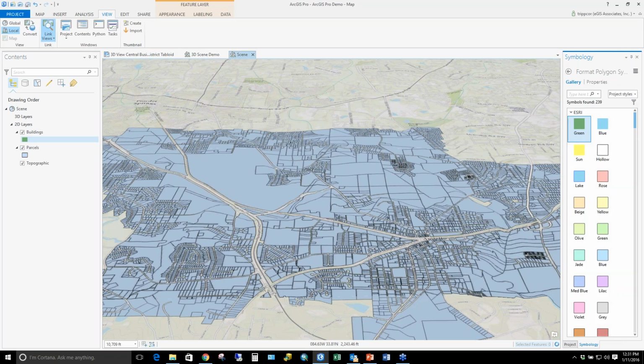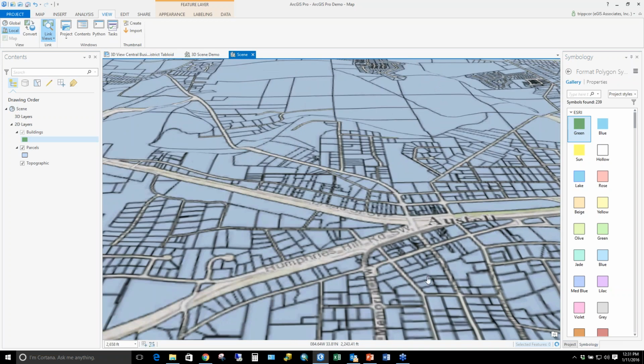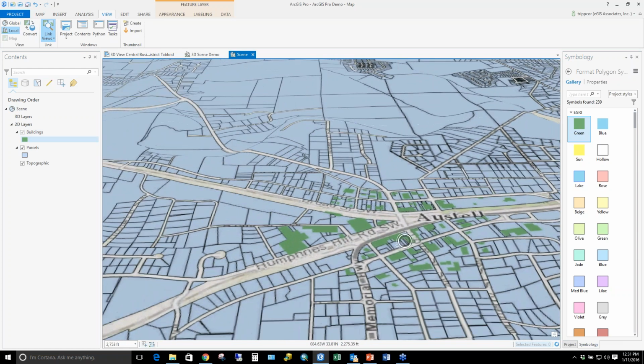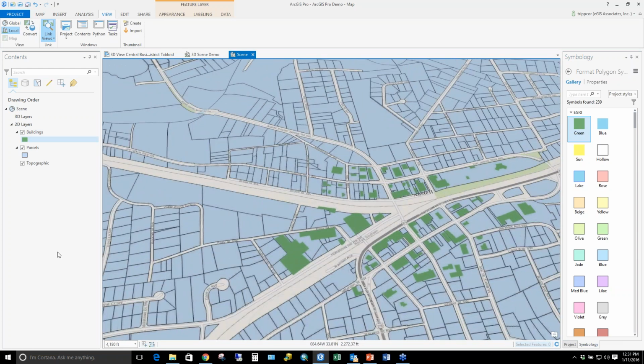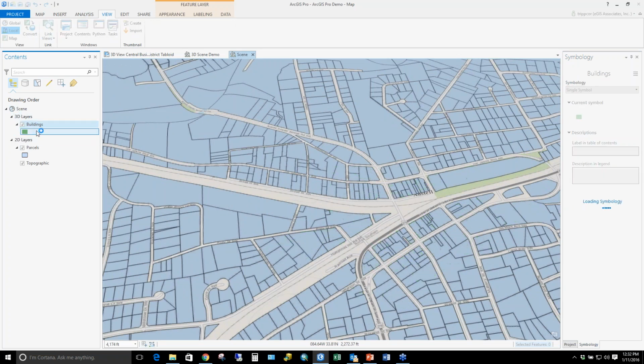And so that should be showing up. Yep, you can see the green parcels now showing up on top. If I rotate a little bit, you can see that there. So when I add it, it starts out as a 2D layer. To turn this 3D, the first thing I do is drag it up to where it says 3D layers and let go. And now it's a 3D layer.